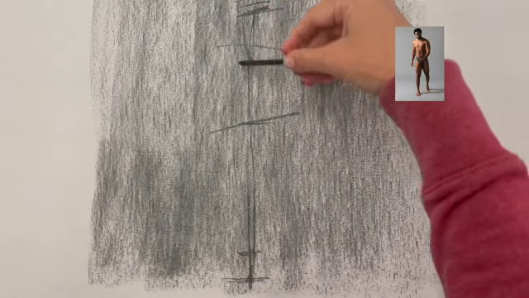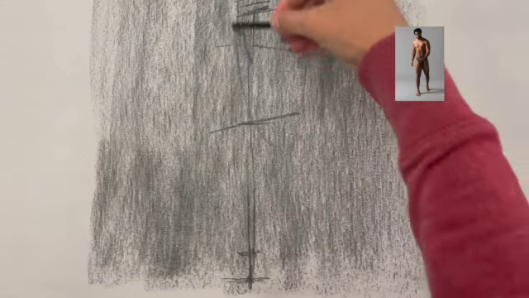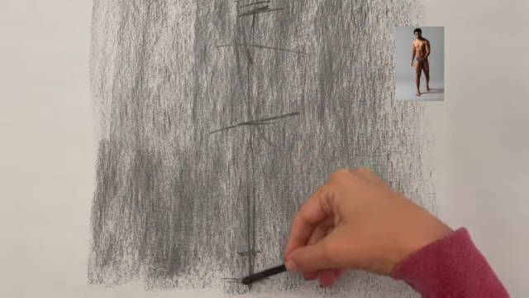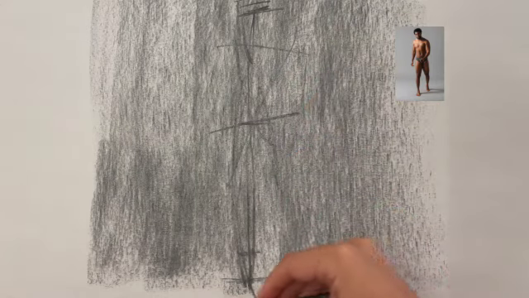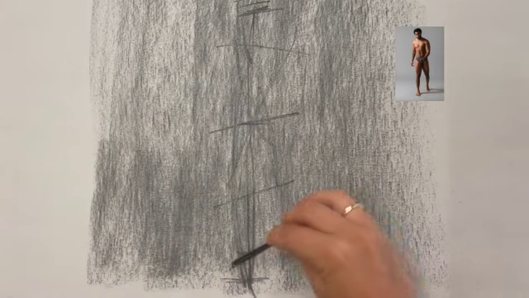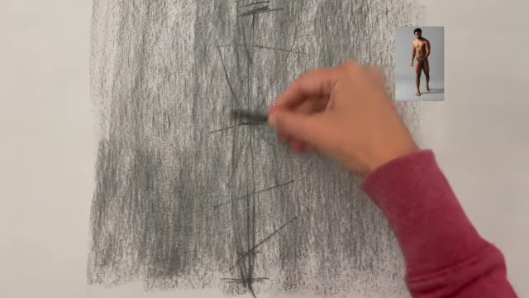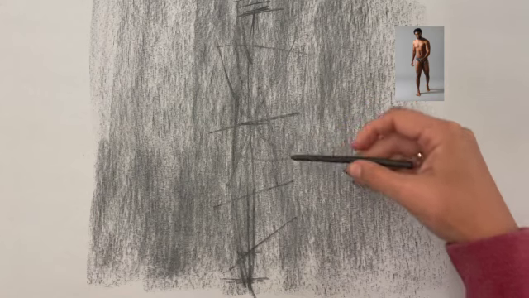And I'm going to start in a really similar way to the past two drawings, trying to capture some of the gesture of the figure, some of those key angles of the hips and the shoulders, as well as some of the movement of the arms and legs. Since this is a longer pose, I'm going to try and capture as much information as I can with my gesture drawing. What I'm doing now is actually capturing the angle between the right and left knee and the right and left ankle. This will really help me further down the line as I'm trying to deal with the foreshortened perspective of that back leg.